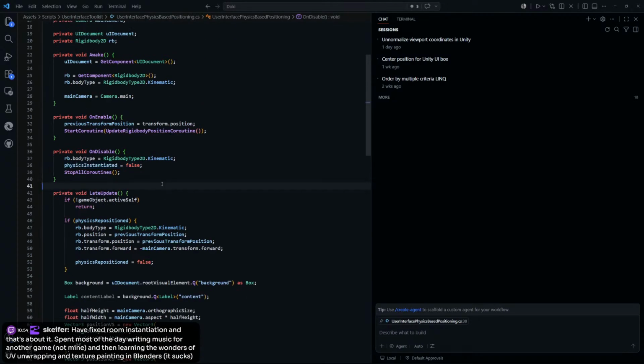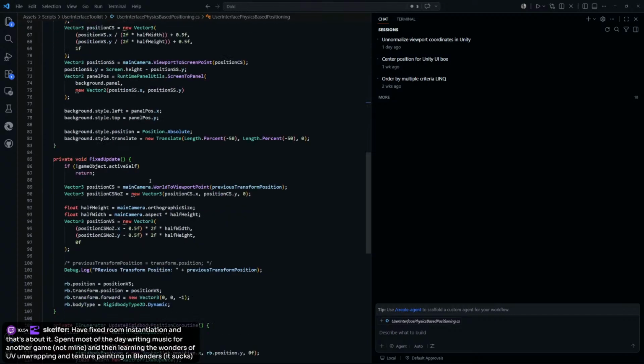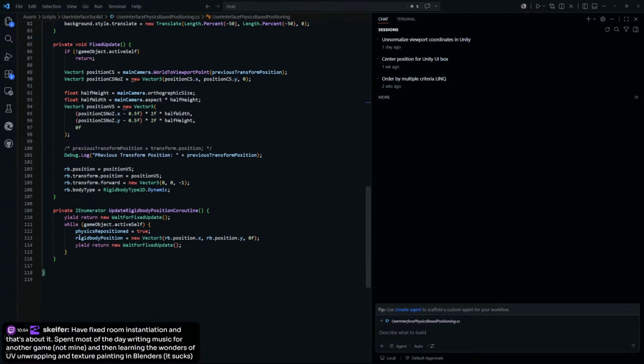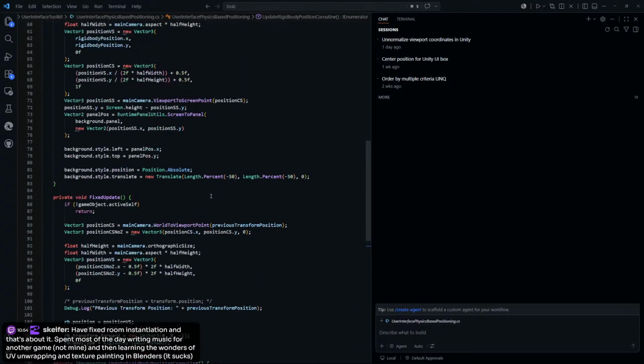The only problem left now is, let's see here, fixed update, fix reposition true, fix instantiated true.